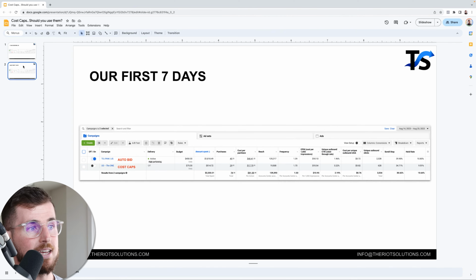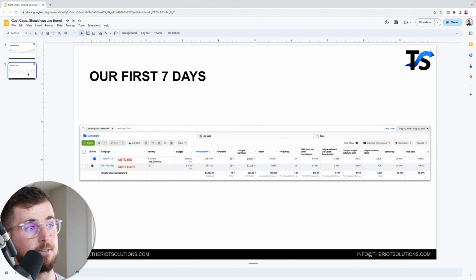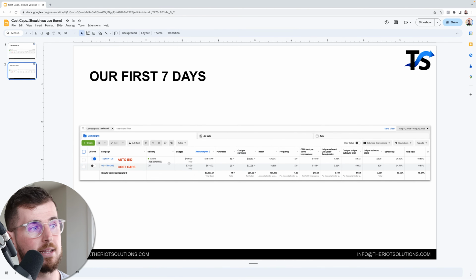And we can see here, this particular setup had 52 purchases. This had 74 purchases. We had a lot more people here. And in this particular campaign we had a $40 cost per purchase, which was still not great. But we had a $17 cost per purchase in the cost cap campaign with 29 purchases, basically 30. What happened was in our auto bid campaign, we reached substantially more people, which generated more people into the funnel. And then we had more people that our cost cap campaign could target.